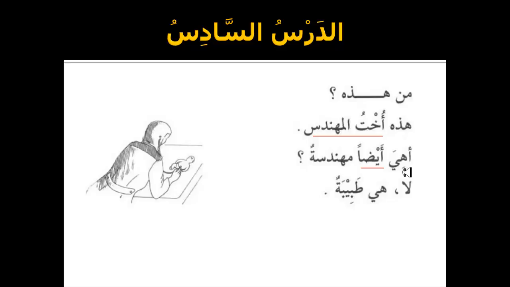unattached, or the munfasilun, the pronoun which is unattached. Hiya is referring to she, and here muhandisatun, is she an engineer? Since we're talking about uqt, the sister of where it has to be feminine here, and feminine is indicated normally by a ta marbuta. So normally you will see the ta marbuta indicating a word is feminine, but not all the time. That's why you basically have to memorize and learn them.